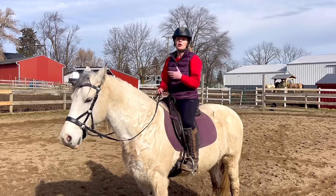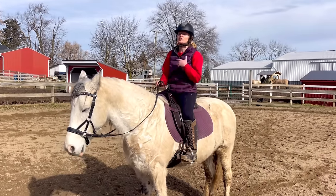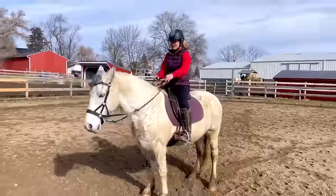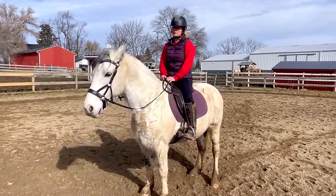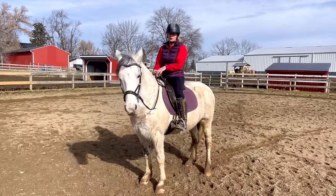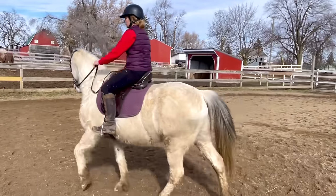So let me show you a canter transition. For example, Arlo, because he's gaited, his transitions aren't as easy as Jiminy's, per se, but let me just show you as an example. Gaited horses just move a little differently, but his canter's smooth, it's fun, it's good, and he's gotten so much stronger. When I first got him, he barely could canter in the arena, and now he can go around, and you just gotta keep saying, okay, let's go, Arlo. All right, let's try a nice transition, Arlo. Okay.